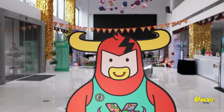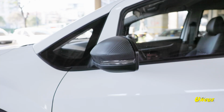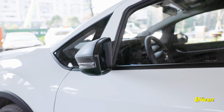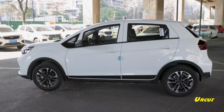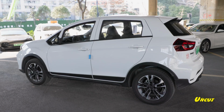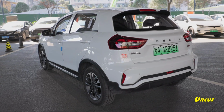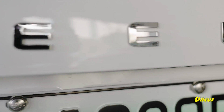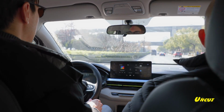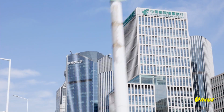So I actually had a chat with one of the dealership managers about this car, and he said it's actually very popular. They brought it to a lot, and I asked who specifically were buying it, and he said it was all ages. Similar reasons to why the Wuling Mini was probably so successful. Good for a starter car for young couples who don't want to pay $30,000, $40,000, $50,000 for young kids, right? And usually these guys are urbanites, living in the city.